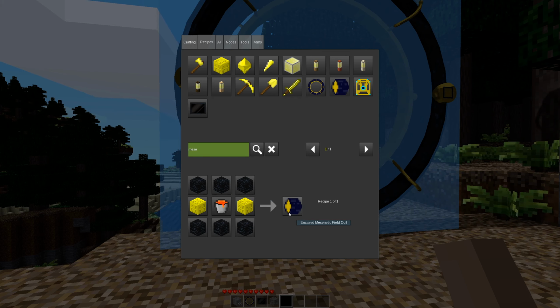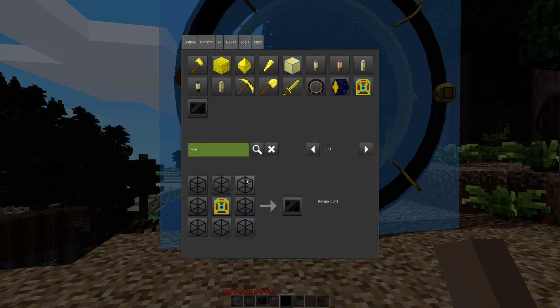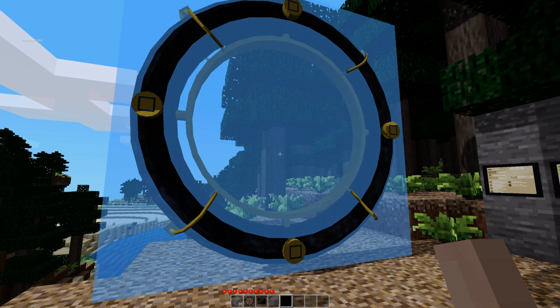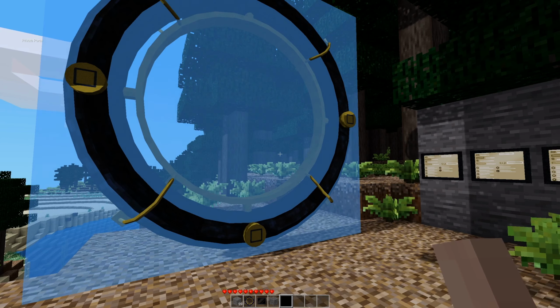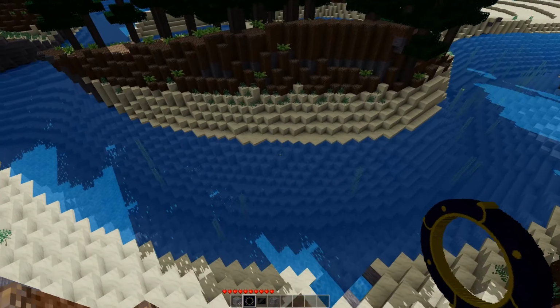The coil here is done with some obsidian, Mese blocks, and lava. And the crystal doodad thing is diamond, Mese crystals, and some more obsidian. And then the portal controller is just done with the crystal here and obsidian glass. Technically, you don't necessarily have to have a portal controller, but it makes things much easier to do. So we'll start with placing a new one someplace.